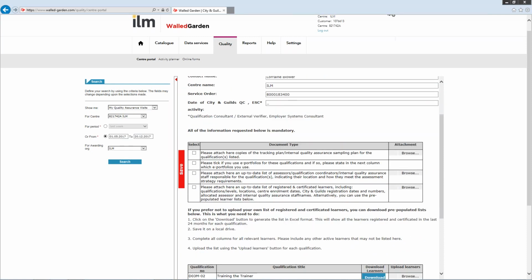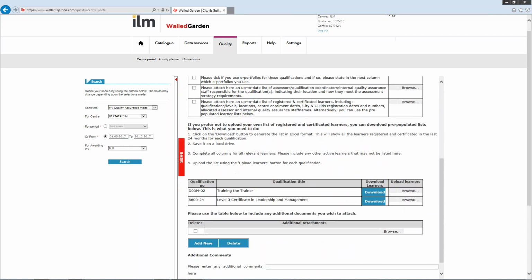As part of the CA2 form, you will need to supply the learner's details. You can do this a number of ways. The easiest way will be to attach your own list through the Browse function. This format needs to be agreed with your external verifier and must follow our standard CA2 format. You can attach any document to the form. The only one we cannot accept are zip files. The other option will be to complete the table shown here by entering in the learner's information.